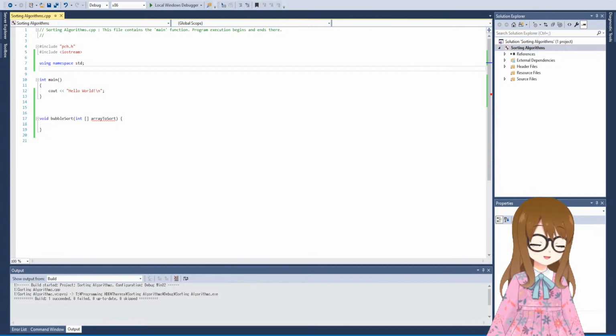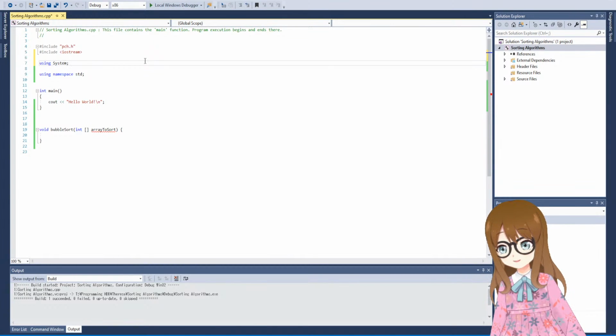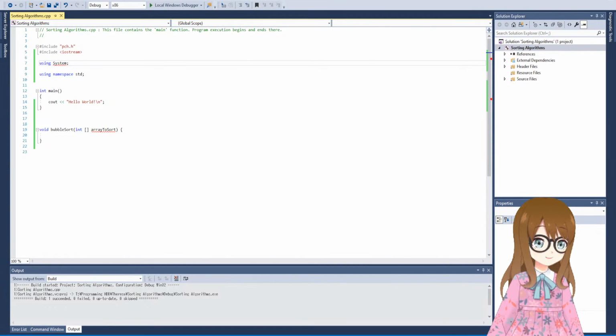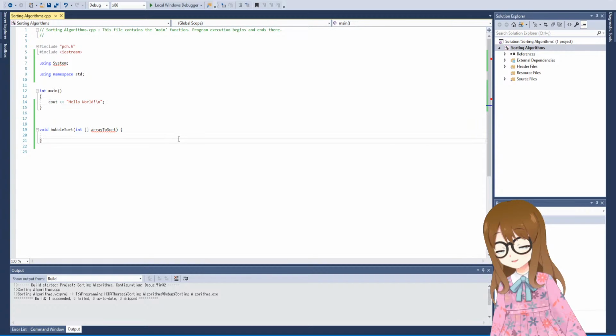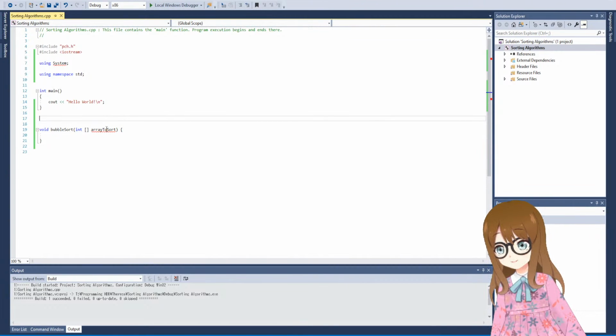Let's try this. Let's try that, using System. Now, why is it doing that? I haven't had issues with that before. Oh, wait, hold on.